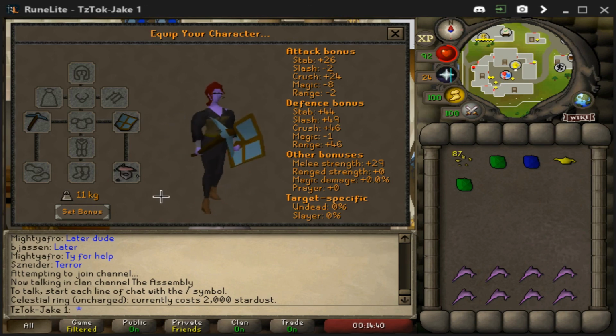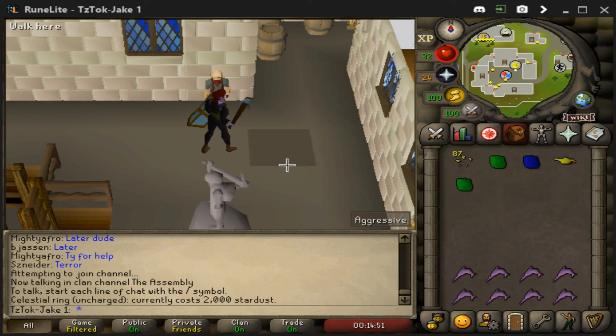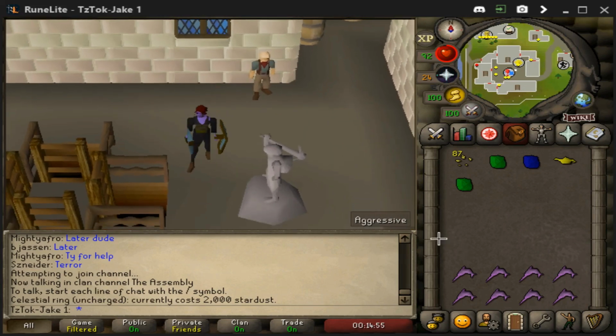And the whole charging it, though, to get additional ores is meh. I don't know if a lot of people will use that, but just having this for the mining boost, like, I love mining, I'm level 99, so having the invisible +4 boost when mining is going to be pretty cool.